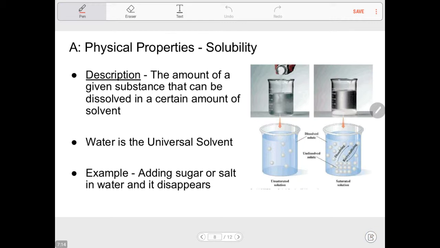If you put salt into water, a certain amount of it will dissolve. That amount will change based on various factors. It could be the substance that we use as the solvent, for example. Right now we're using water. Maybe we change that to something else. Now the amount of salt we can put in and dissolve will change. Perhaps it's the temperature. Perhaps it's the amount that you stir. The point is, I just want you to know what solubility is. Solubility is a measurable amount. You can measure the amount of a given substance, like salt, that can be poured into a certain amount of water.